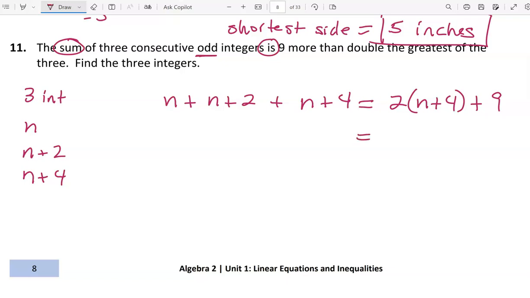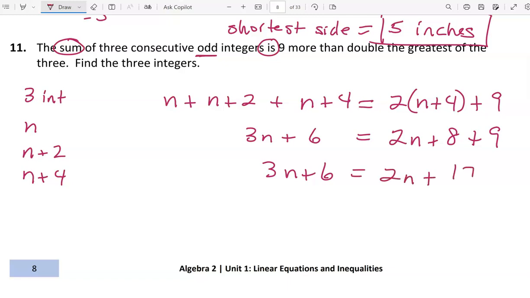All right, on the left side of the equal sign, 3n plus 6. On the right side, we actually can get around the parentheses by using the distributive property of multiplication over addition. That is only valid if we're distributing the multiplication over addition or subtraction. There are some other distributive properties, but we can't distribute whatever operation we want to. All right, 3n plus 6 is equal to 2n plus 17. Subtract 2n from both sides, and now subtract 6 from both sides, and we get n is equal to 11.